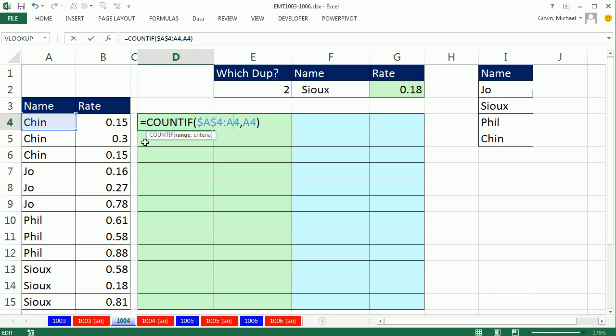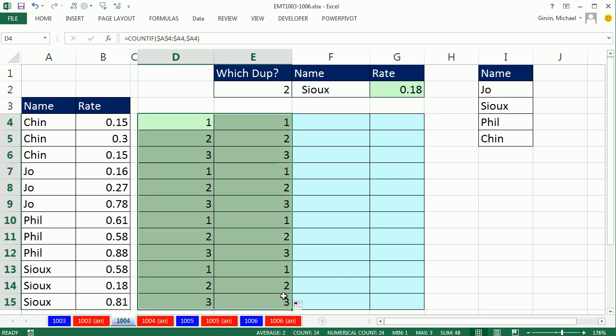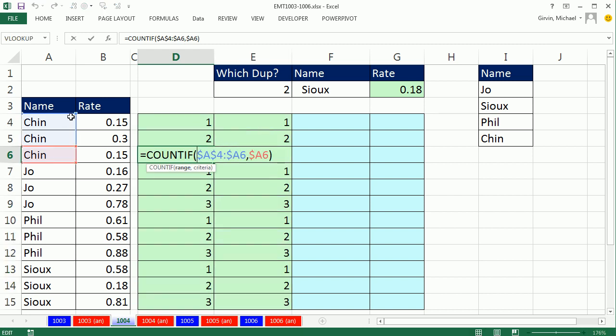But guess what? We need to highlight the whole row based on a name in this column. So I'm going to hit the F4 key 1, 2, 3 times, lock the column reference, but not the row, and do the same thing for the criteria. Now this formula, if I copy it down and over, you could see it gives me 1, 2, 3. So it's counting how many particular names there are. When it gets to the next one, it gives me 1, 2, 3.